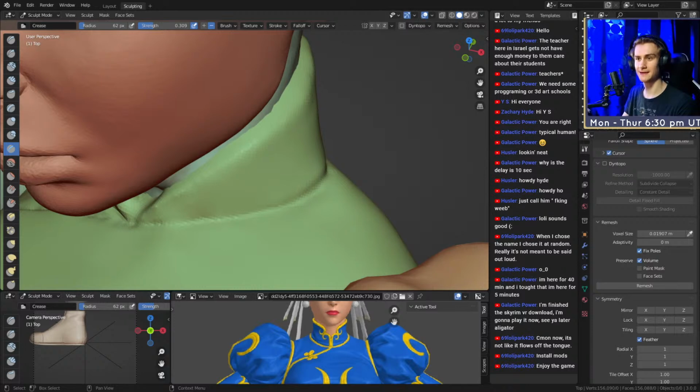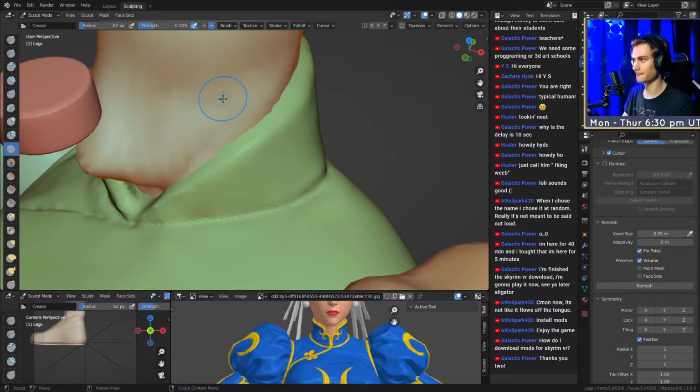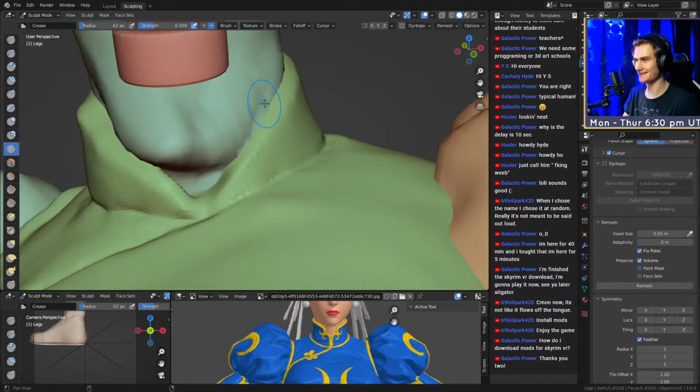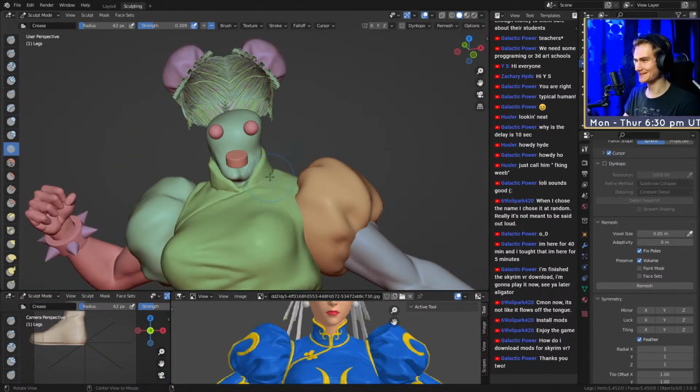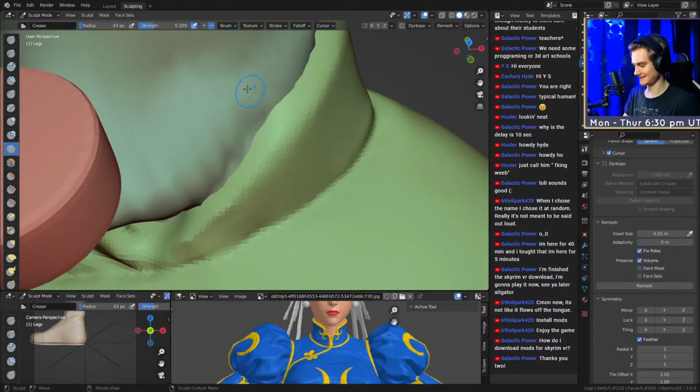Where's the head? Did I call the head head? Probably not. Nope, doesn't seem like I did. Perfect. Can I change to that? Look at that. Here we see floating teeth and eyes. Look at that. Oh no. Looks kind of scary.